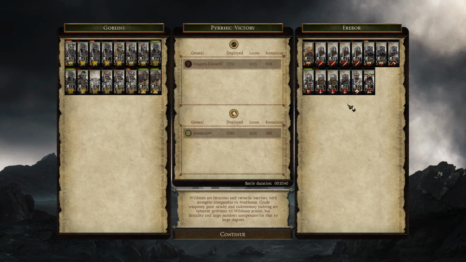Then we have Junatun playing as Erebor. Stonehelm getting 227 kills here. He did very, very well. And then we've got Erebor Axe Guards getting 194 kills. 108 kills with the Erebor Axe Guards here as well. Iron Guards routing with really healthy numbers, but getting 189 kills. These guys would have racked up more kills. But yeah, then the crossbows, 77, 65, 73, nothing outstanding there.